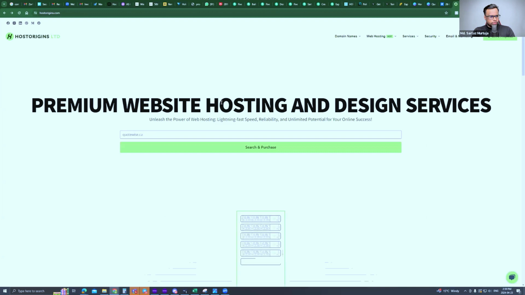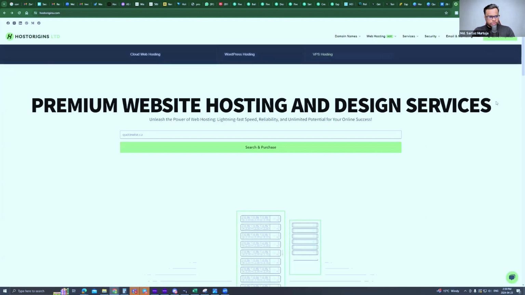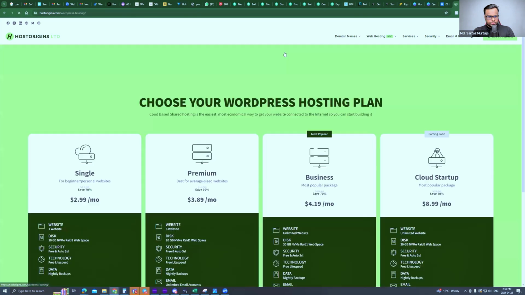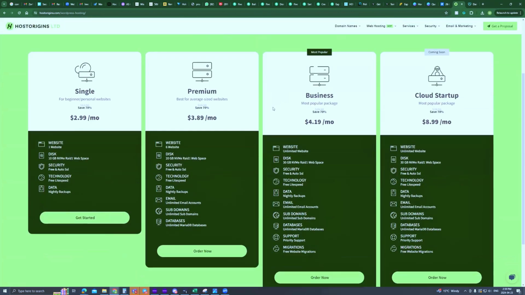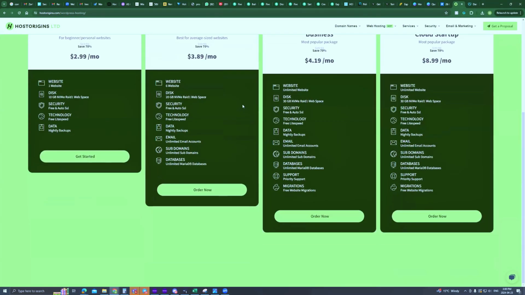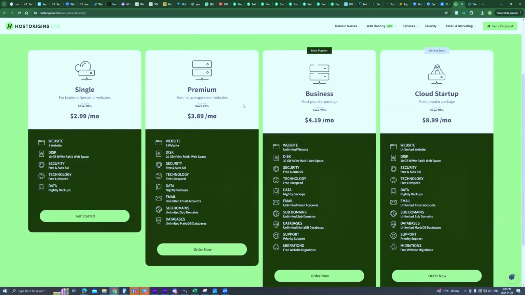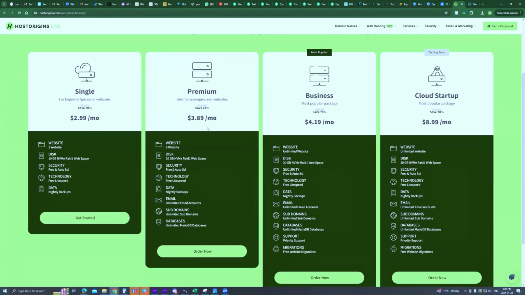Let me show you exactly the package that you want. You can go to the web hosting and WordPress hosting. You can get any of the packages, like the single one also works for you, the basic package. Which one do you think is the right one? I think the premium one will be great because you can create up to 6 websites. If you need any website in the future, you can also create it, and you don't need to buy another hosting for that. Okay. I see. Okay, makes sense.